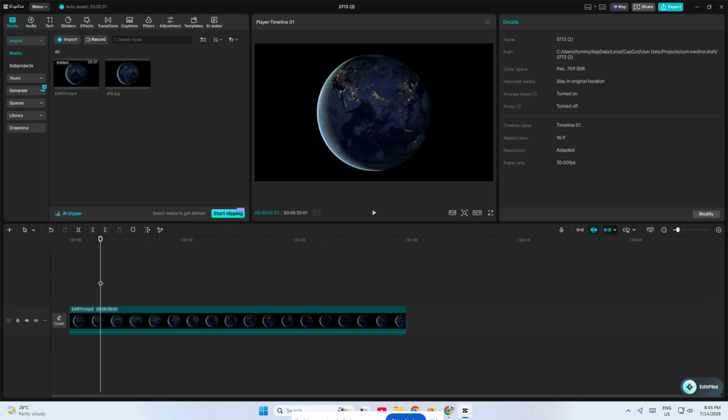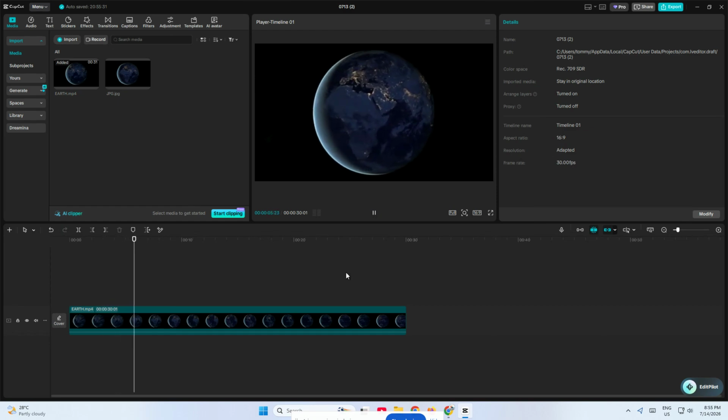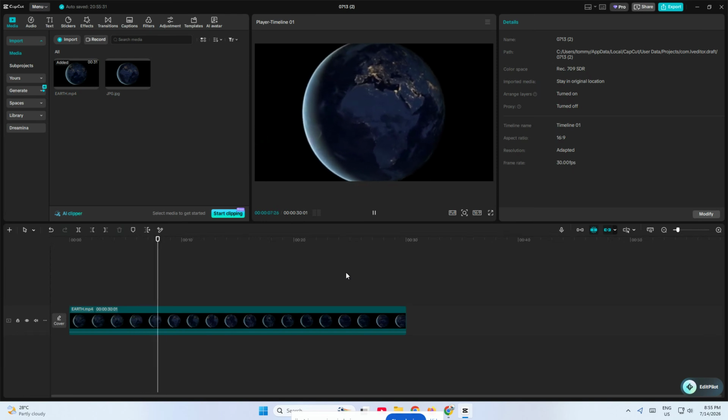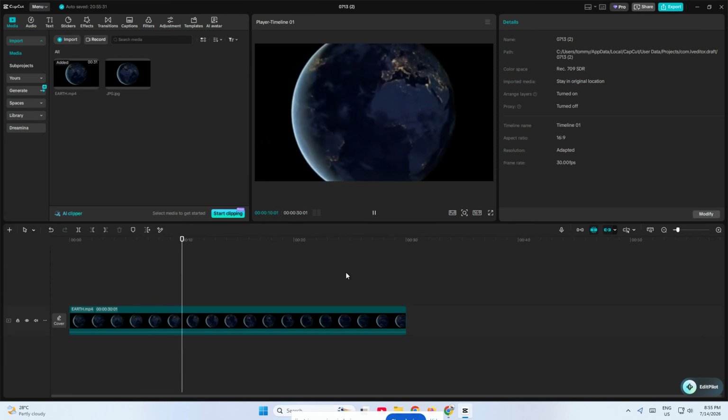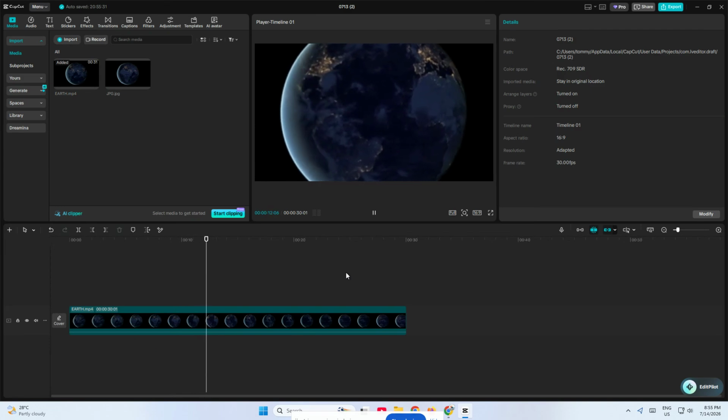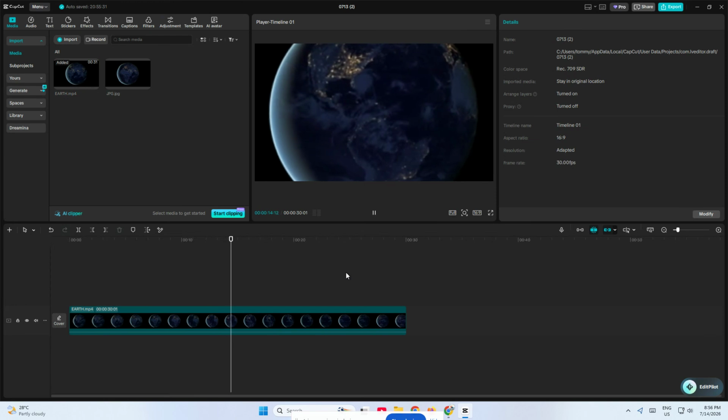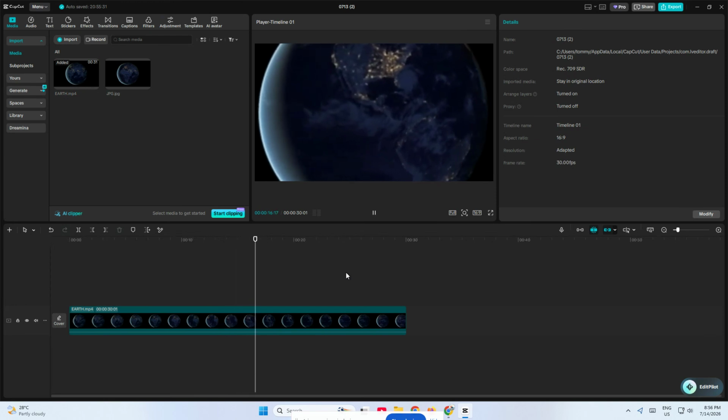A great tip is to preview your animation after you set the keyframes. Press play and watch how the motion looks in real time. If it feels too fast, spread the keyframes farther apart. If it feels too slow, bring them closer together. If the movement starts in the wrong place, just move the playhead and adjust the values until it looks clean. Keyframes are very flexible, so don't be afraid to tweak them until they feel right.